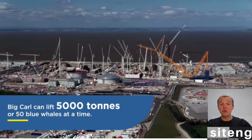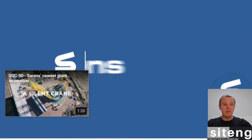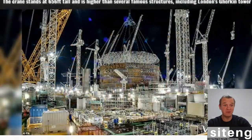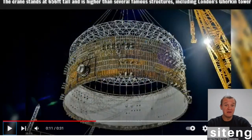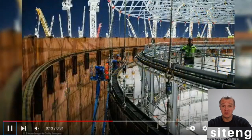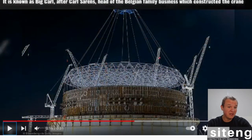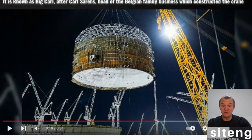I actually found a little animation — I'm going to show you at the end of this video — of how Big Carl is operating. But first, I want to show you a few big lifts Carl actually did last week. We are lifting this liner ring, which goes into the reactor building — that's the lining inside. Then we actually do the wall around it. It's a very big lift. You can see the liner inside, and even that temporary structure to lift these elements is impressive.